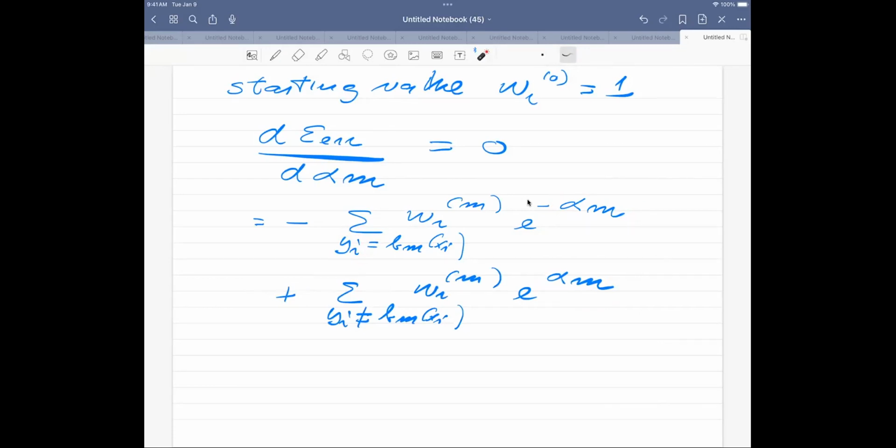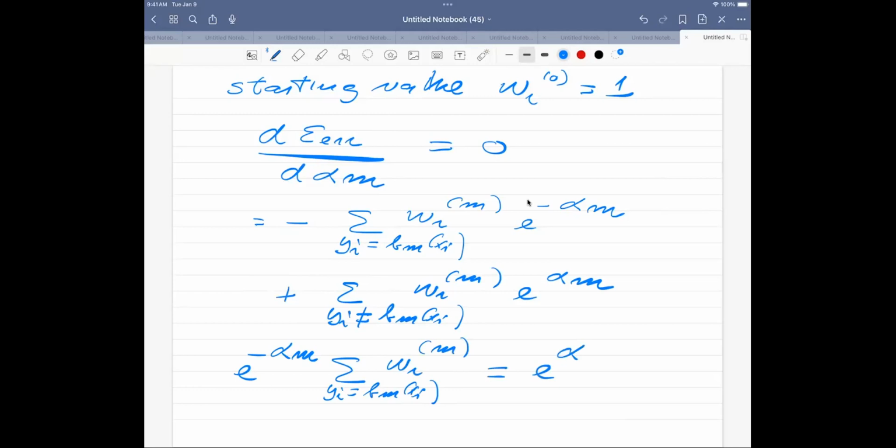So that means that what I get is obviously e to the minus alpha m, and then I have this sum over y of i equal to b_m of x of i, and then I have my weight w_i of m. And this is equal to e to the alpha m, and then I have the new sum here of y of i different from b_m of x of i, of w_i of m. So these are just two different sums.